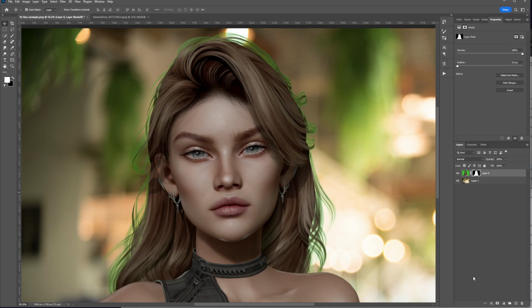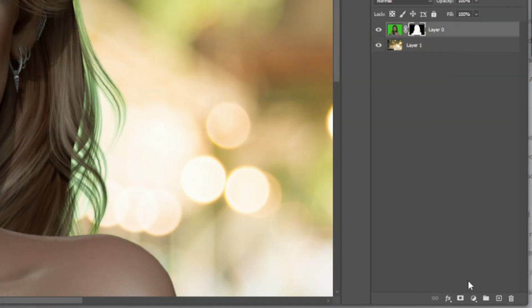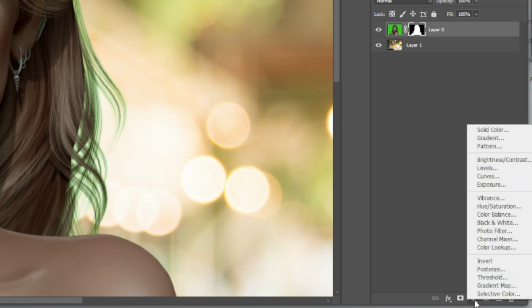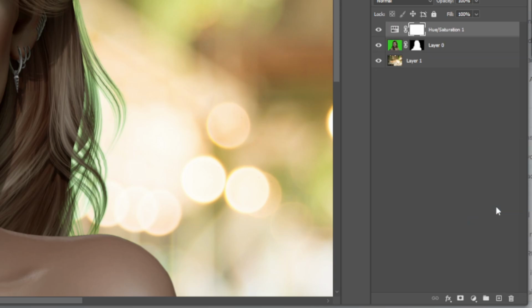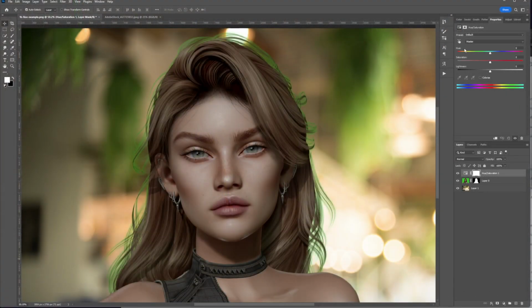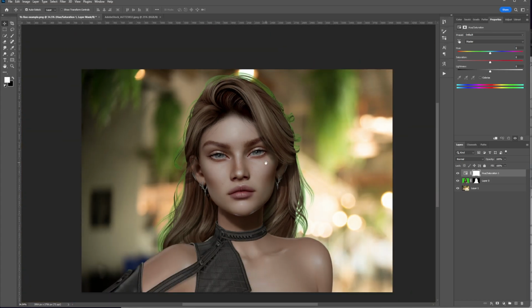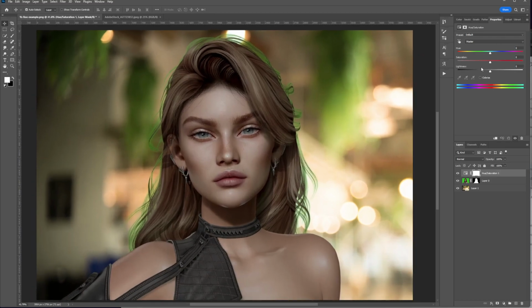This is a really simple one, but it is down here in the bottom right. We're going to go to this half moon here, and this is how you add adjustment layers. We're going to add a hue and saturation adjustment layer. It shows up right here on the layer panel, and I'm going to back up so that you can see what it does. If I were to right now mess with, let's say, the saturation of our picture, you are going to see the whole picture change, the background and the character, because we currently have this just sitting over the top of both of these pictures.